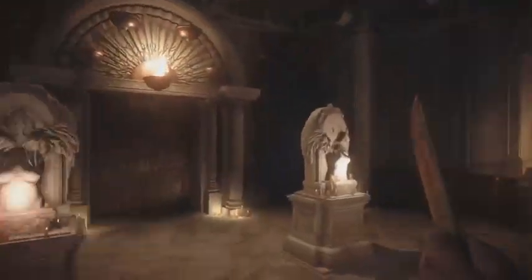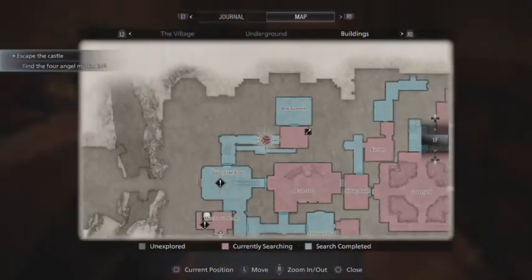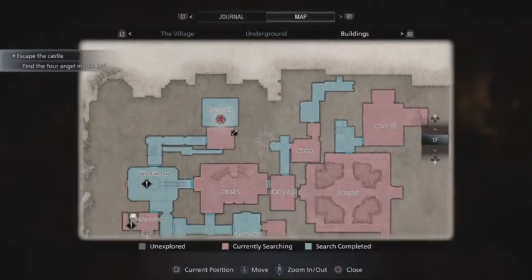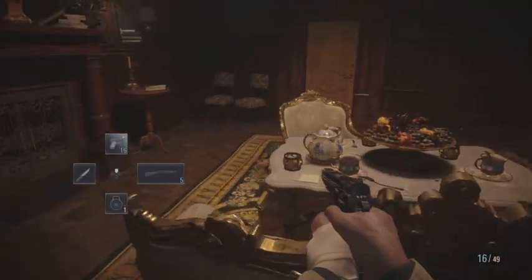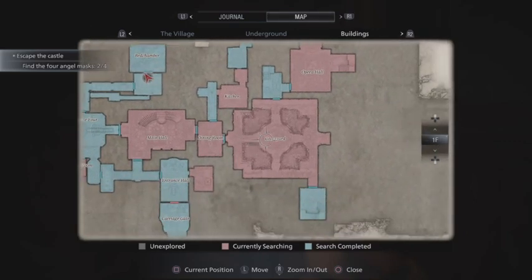Okay. All right, cool. Oh, lockpick. Oh, that's where I was earlier. Lockpick? Open, open, open. Ooh, shotgun shells. Nice. Oh. Well, I didn't need to come back here for nothing. Lovely. I'm trying to think, where else can I go?